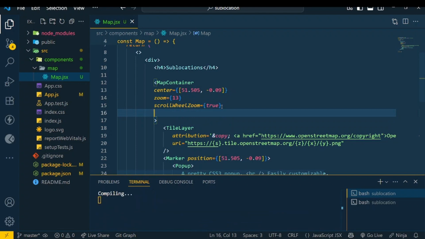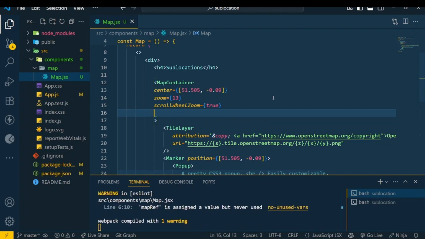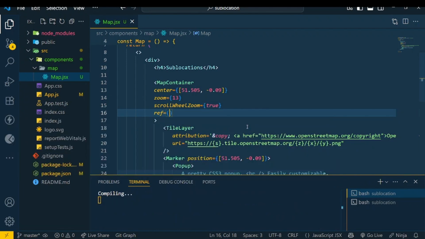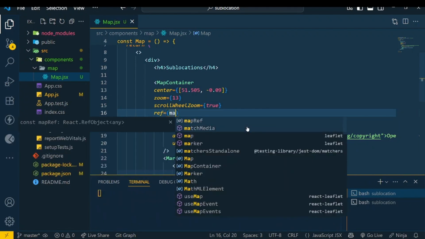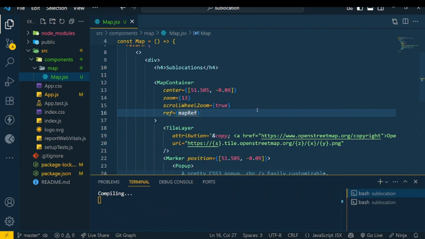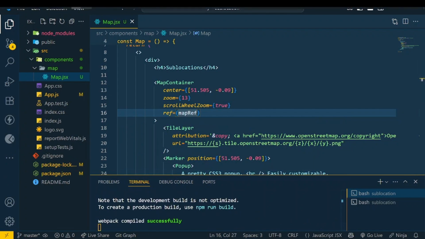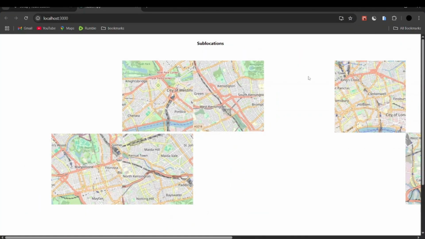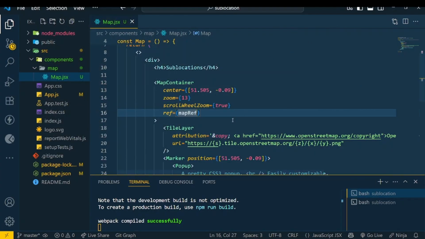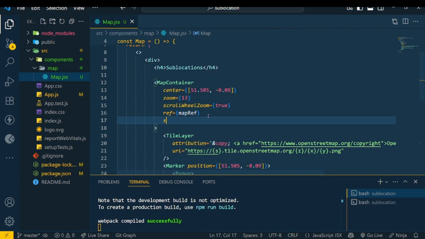So here I'll say ref is equal to mapRef to reference the map, like that. We still see our map here. Okay, now I would like to define the style for our map container.